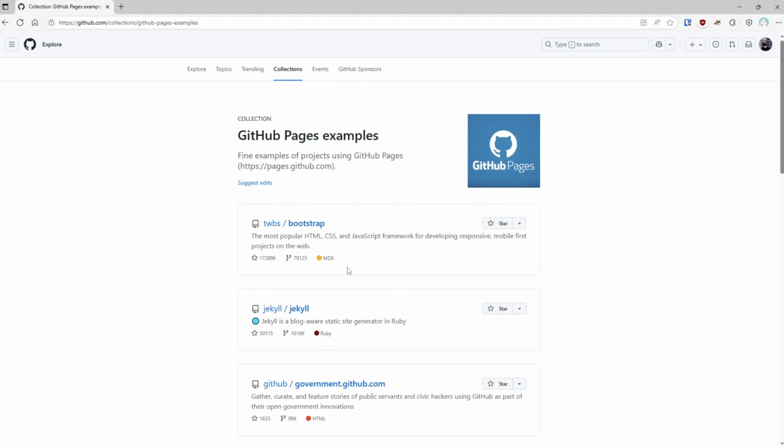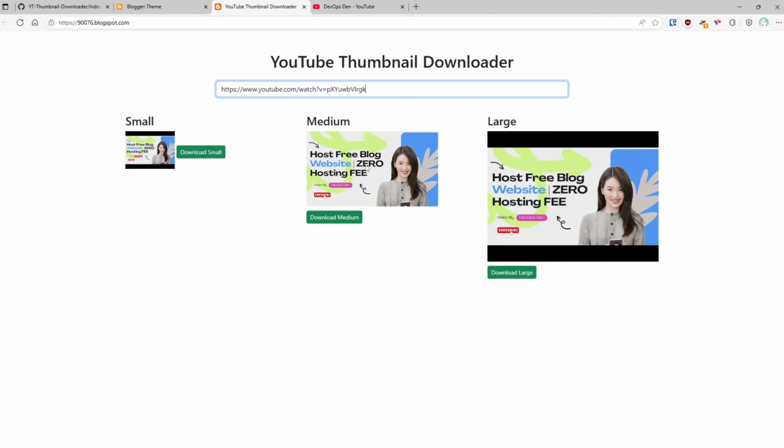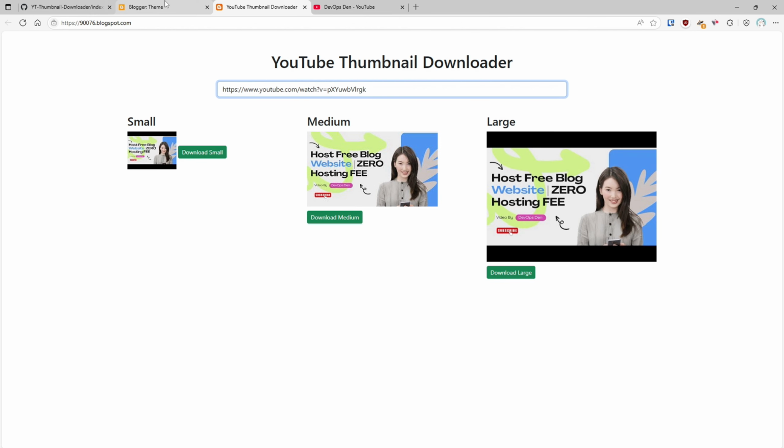By following these steps, you'll have a fully functional tool website up and running in minutes, ready to attract visitors and potentially generate revenue through AdSense. Whether you choose Blogger for its simplicity or GitHub Pages for its flexibility, you can customize and scale your site to meet your goals.